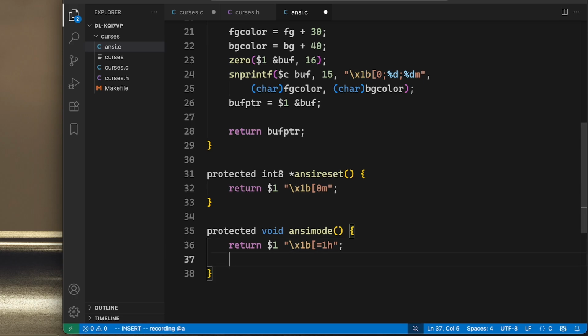we can just do write to the standard out and we take this static string. Need to change this to x1b, and this is one character.